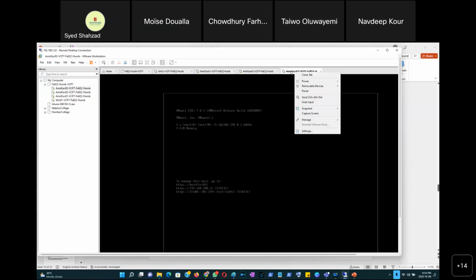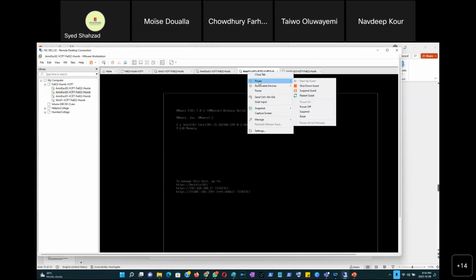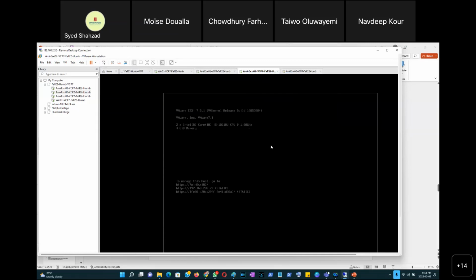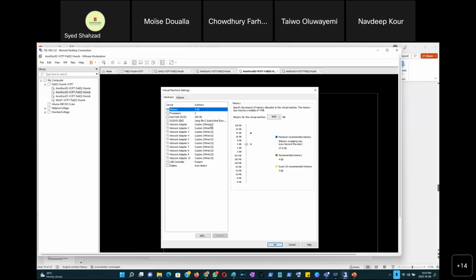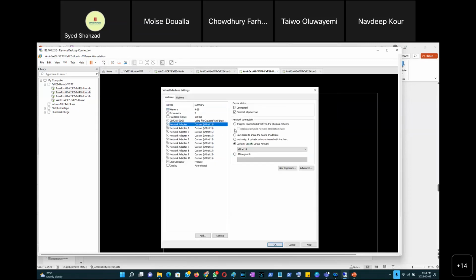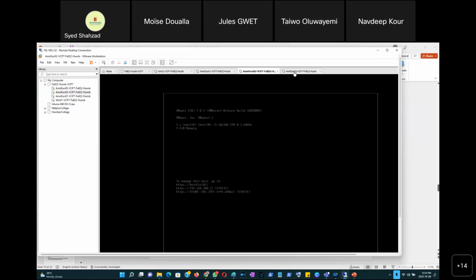ESXi3. You know what? If you are done adding 9 more network cards, restart that hypervisor. Excuse me, sir, you added 10 or 9? I saw you added 9. Added 9, but total are 10 because one was already there. Sir, is it only on hypervisor 2 or 3? Yeah, only hypervisor 2 and 3. Okay, thank you.